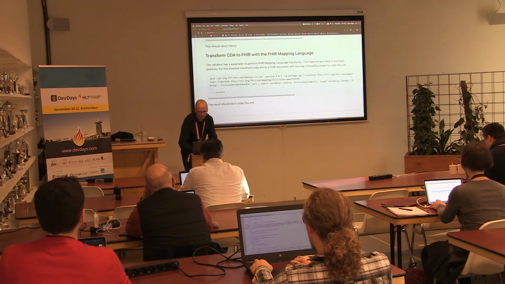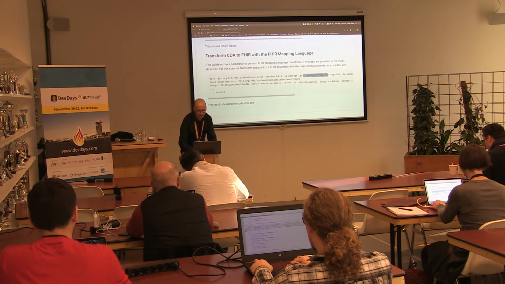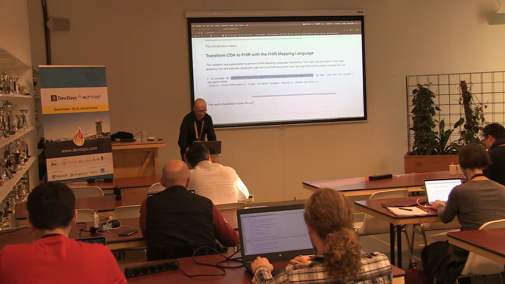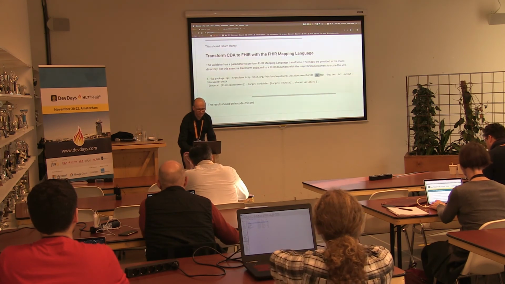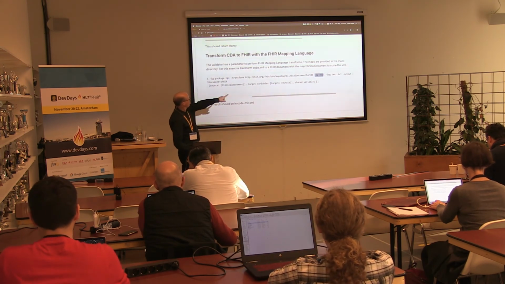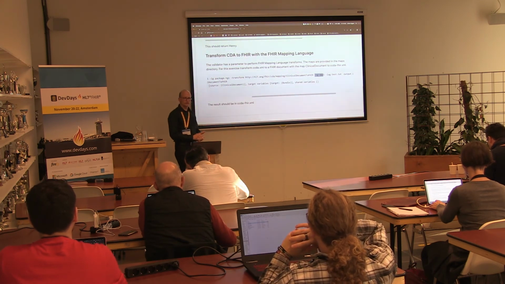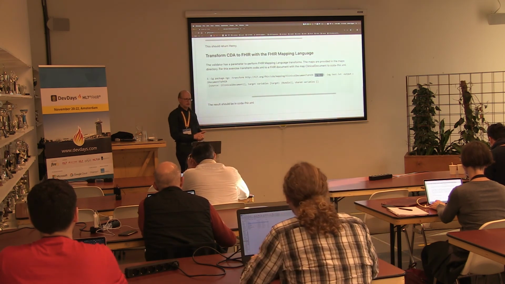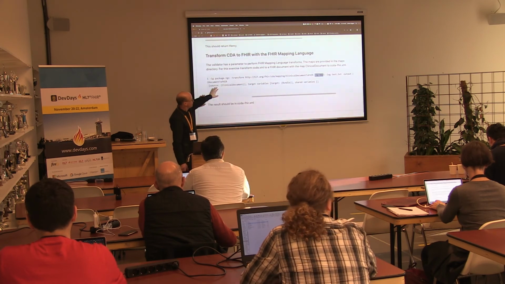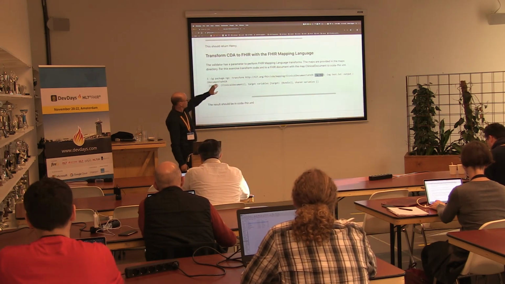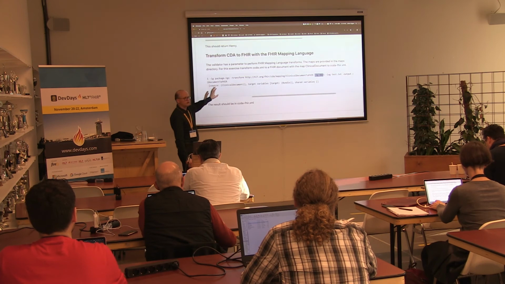But now, to execute these simple maps, you specify a transform parameter with the Java validator, and you have to provide where the maps are with an additional parameter, and then it should work to convert those files. This is not the only option; here in this demonstration we have just a Java version.